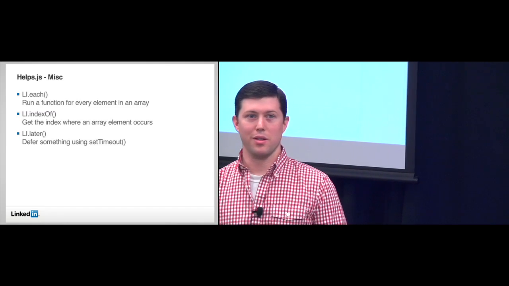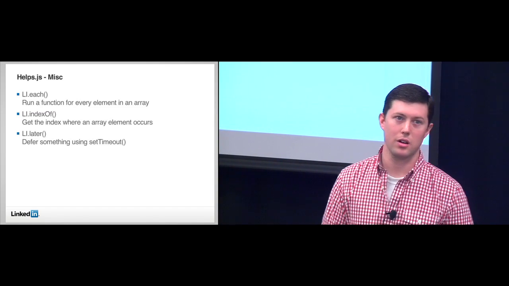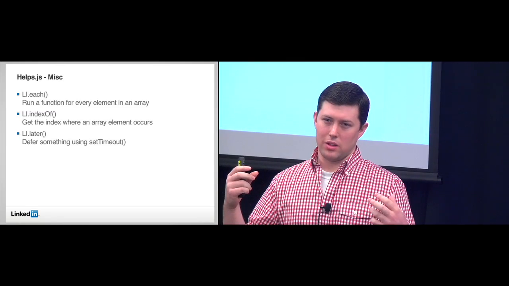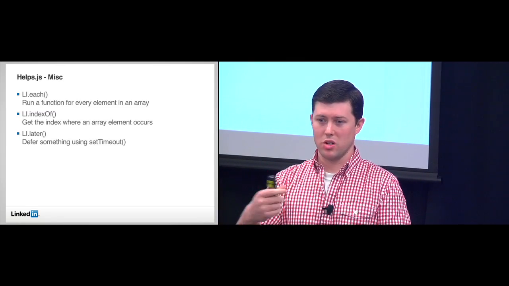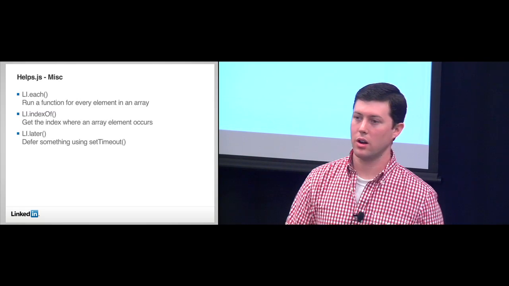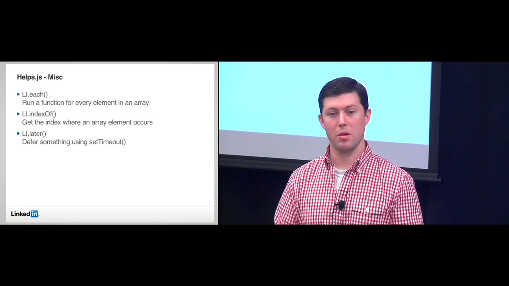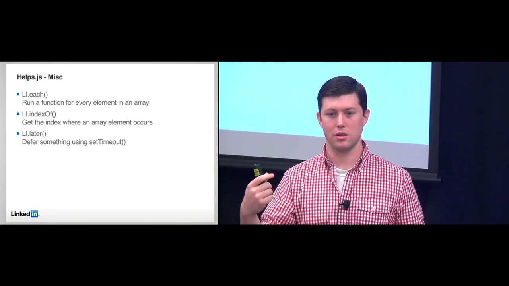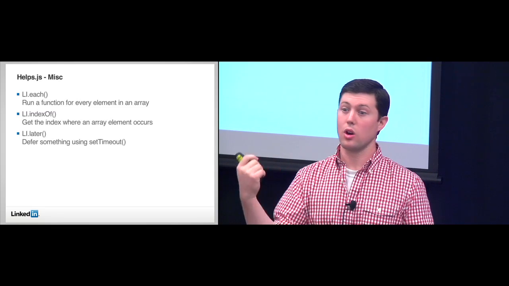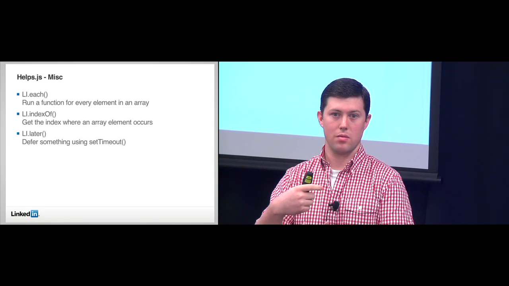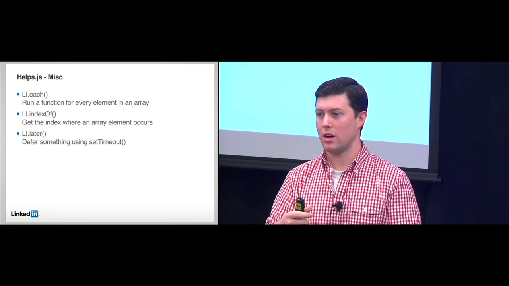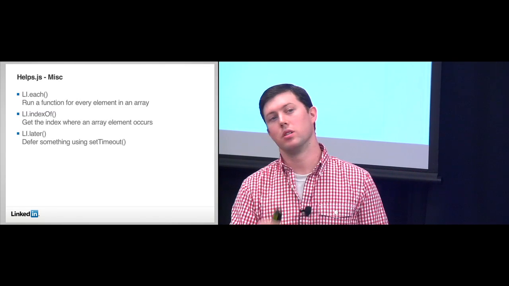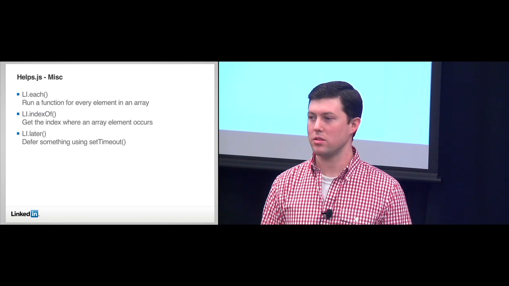And next up, kind of the MISC stuff. This is really helpful when trying to work with all the data. It allows you to process certain data types in a much more succinct way. Like li.each will iterate over an array, and it takes a callback that will be executed on each element of the array, and it allows you to scope all the stuff inside of that. So you end up not writing a lot of for loops, while loops, and that sort of thing. And it also maps to a native implementation, which can be really fast in the browsers that support it.